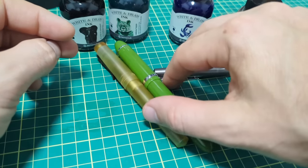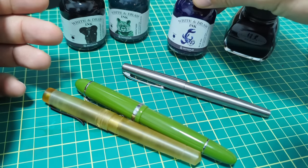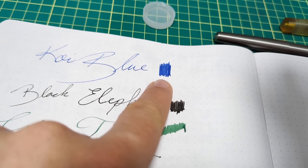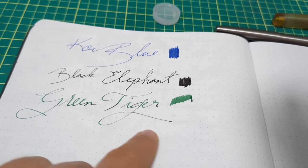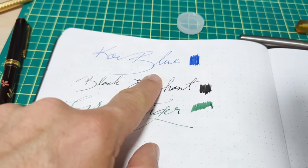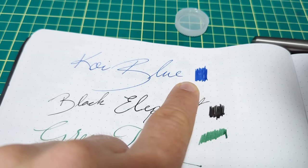These are very nice inks. I'm a big blue koi — blue ink fan — and I absolutely love this one. I find sometimes permanent pigmented inks aren't as vibrant as dye-based inks, but Octopus Fluids seems to have hit the secret sauce: a good pigmented ink that's permanent but still has a rich color. Starting off on Rhodia paper, the inks work quite well. They do come out a little more illustrious and shiny, and when they dry pigmented inks are a little more matte and don't pop quite as much.